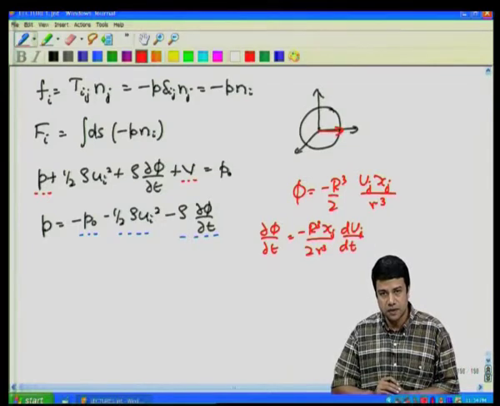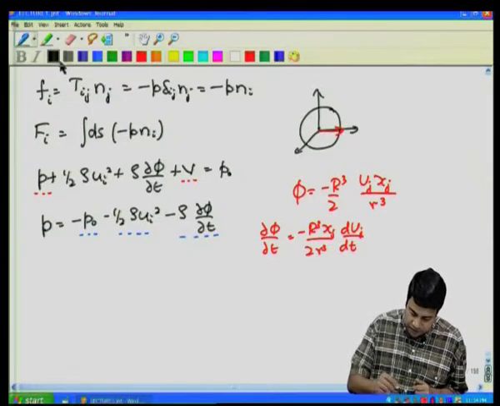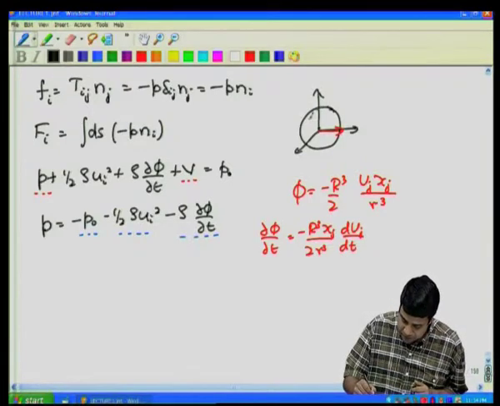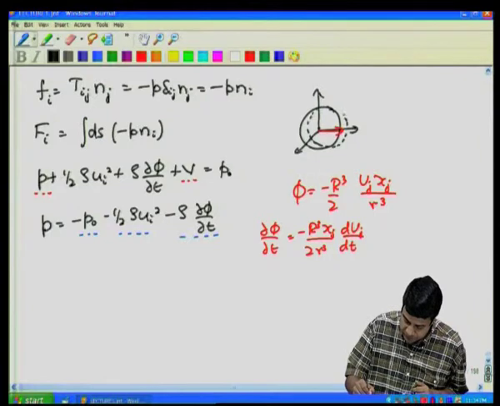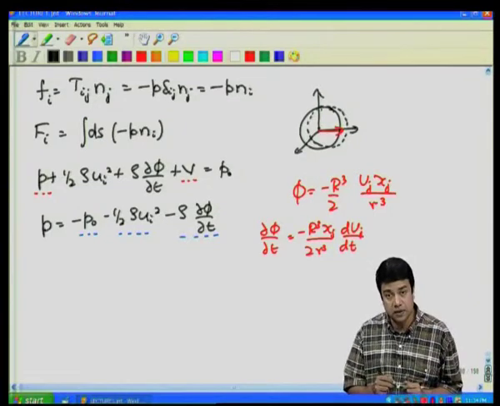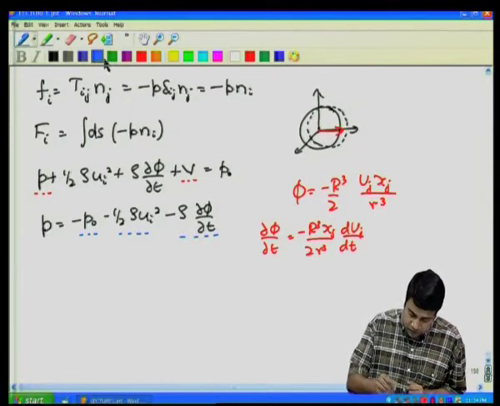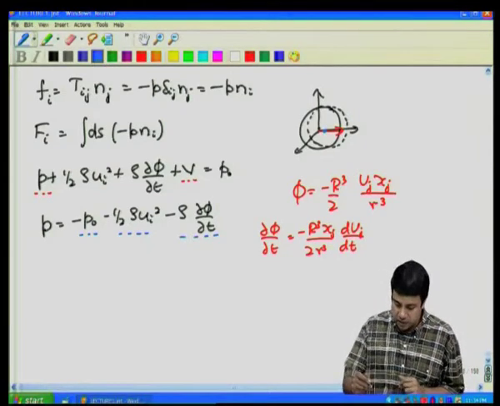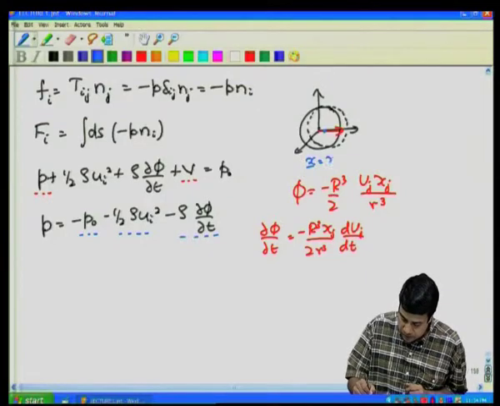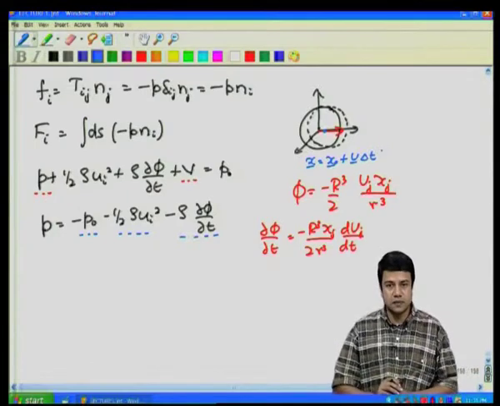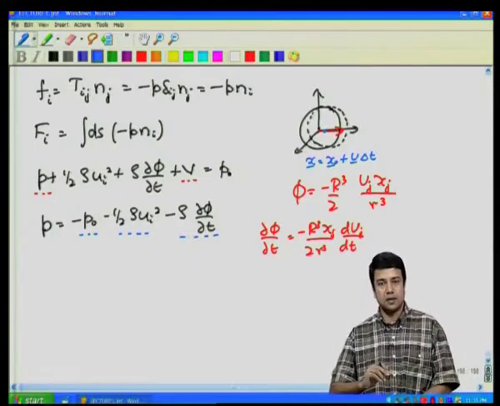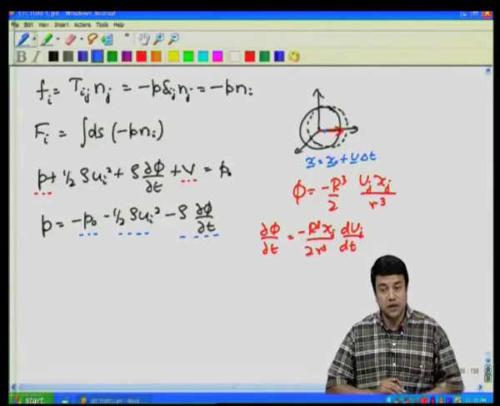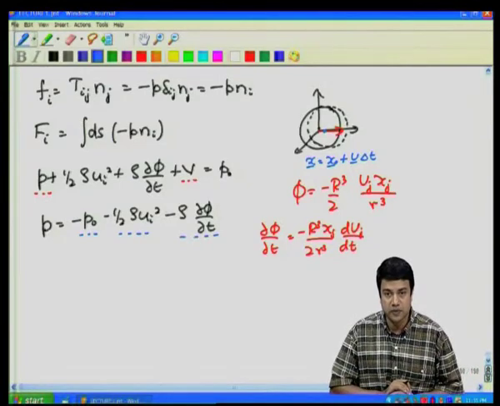So, therefore, if I look after some time delta t, the sphere would be at a new position, and the origin of the coordinate system would also be at a new position. It would be at x is equal to x naught plus u delta t. So, the origin of the coordinate system is also moving when the sphere moves, and I have calculated the potential in this moving coordinate system.